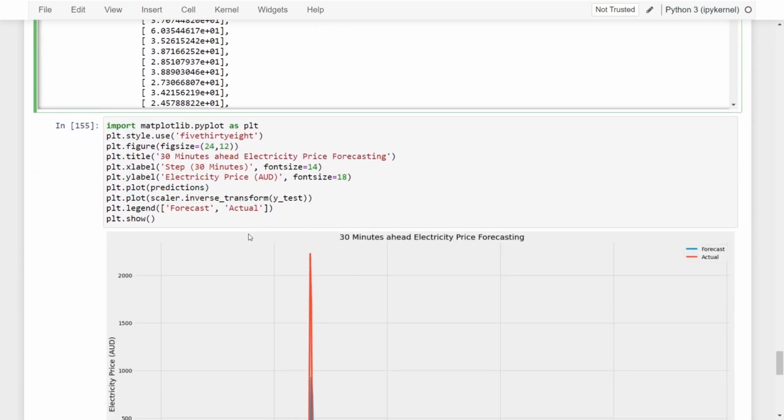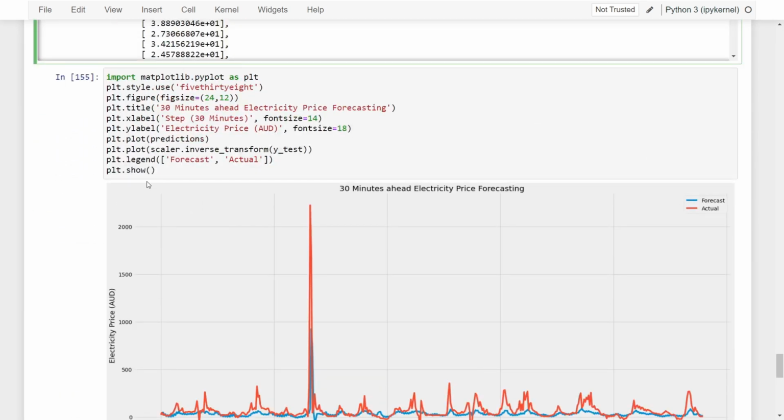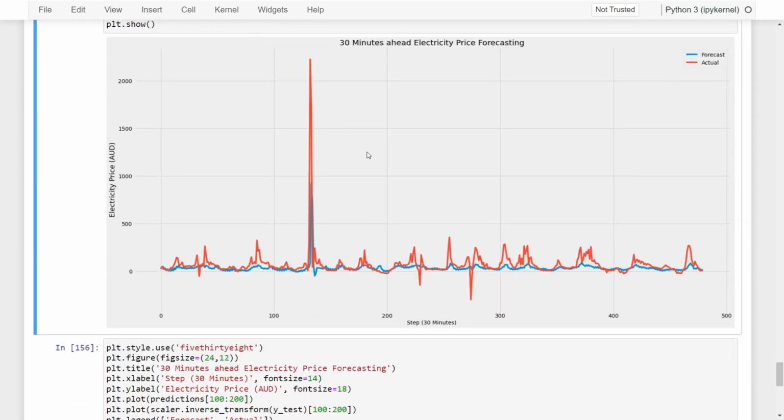And let's take a look at the plots over here. From this plot, you can see that the red line is the actual electricity price, and the blue line is the forecast price. In terms of the trends, it actually tracks quite well. However, in terms of the spikes, you can see that it doesn't follow too much.